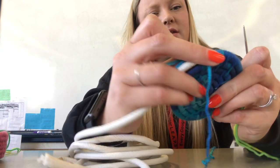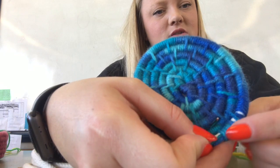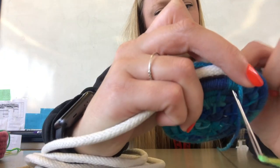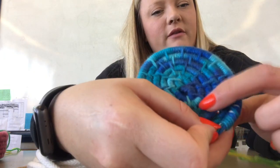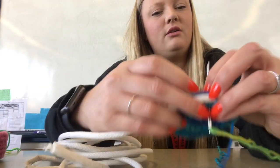Now I get to lay it down, stab through the row in front of it. So I'm working on row 6 right now. 1, 2, 3, 4, 5. I'm on row 5. So I'm only hooking row 5 to row 4, and I'm pulling it all the way through.